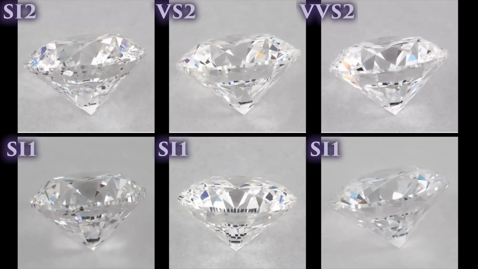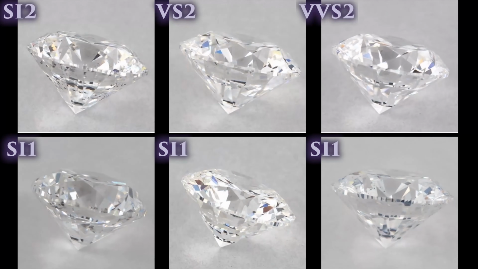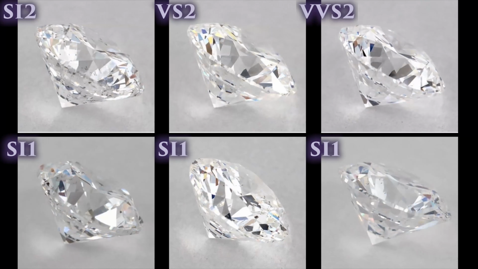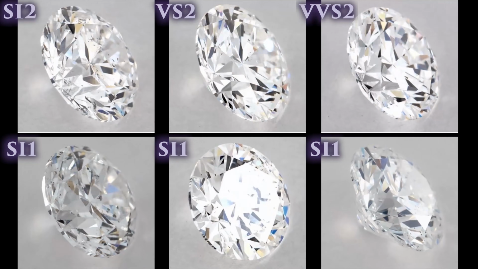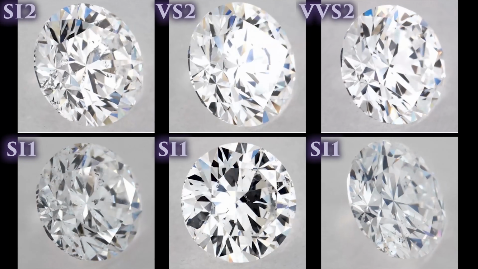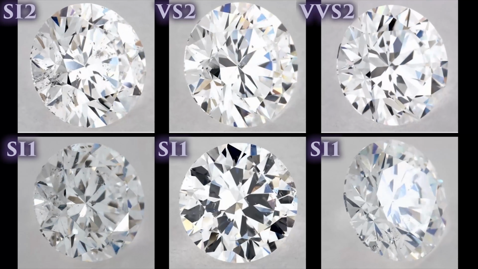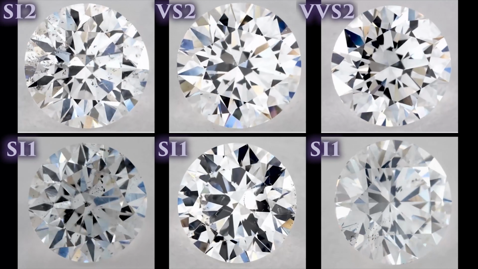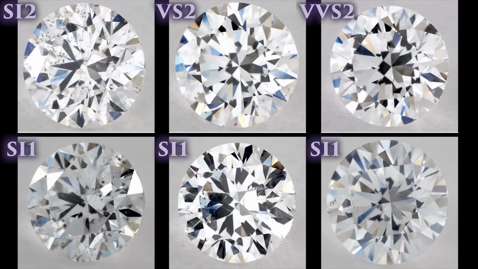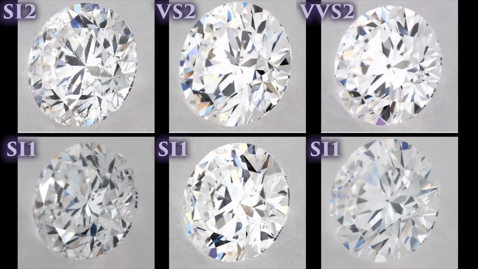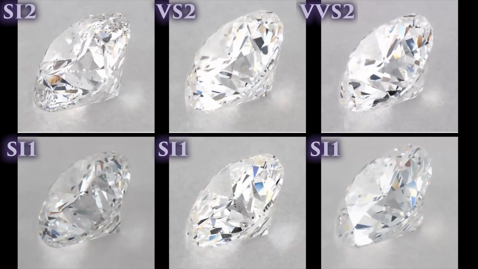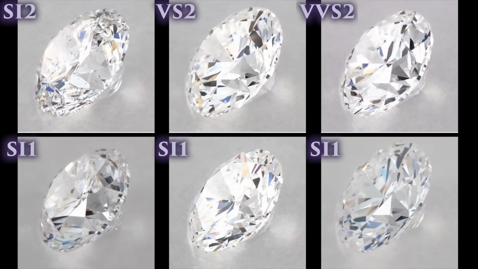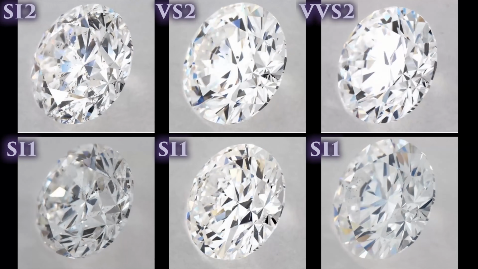Moving to SI1, it is just slightly less included than SI2. But these diamonds are still noticeably blemished. Comparing the SI1 diamond on the left to those above, you can tell it still has a large inclusion on the table, but doesn't look nearly as bad as the SI2 above it, but also not as small as the VS2 inclusion in the middle diamond on the top. The SI1 diamond in the middle is more scratchy looking, maybe not as much as some we previously looked at, but still scratchy.